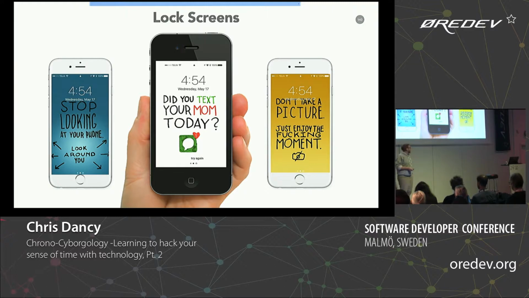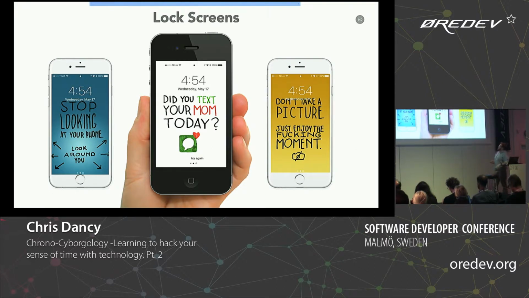Right? One of the things I like to do when I first started all these experiments in my mind was actually creating wallpapers that told me to do things that didn't involve my phone. It seems weird, but you'd be shocked how often picking up your phone and seeing this, with a message like, text your mom, or I love this one, don't take a fucking picture, right? Just simple things that you tell yourself that remind you.